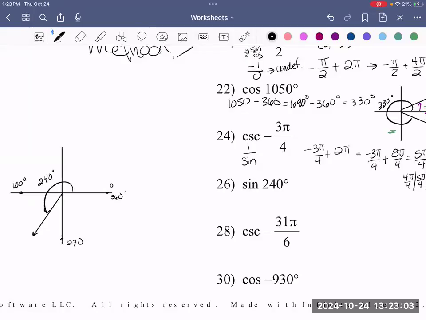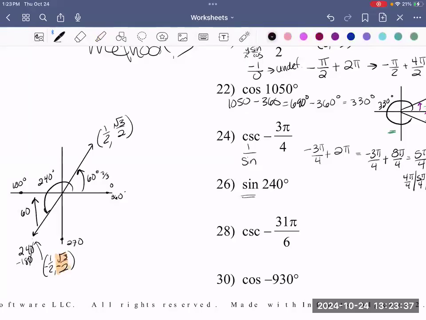Our reference angle, we always want to go up. So we want to take 240 minus 180. So 240 minus 180 is 60 degrees. So that being said, your reference angle here, having also a 60-degree angle, or pi over 3, has the coordinate of 1/2 and root 3 over 2. So this having the same 1/2 and root 3 over 2, but they are both negative. We're looking for your sine value, which sine is your y value. So we're at negative root 3 over 2.